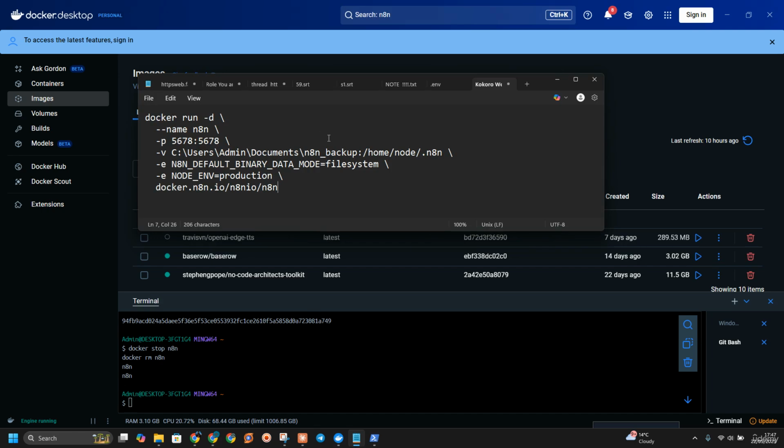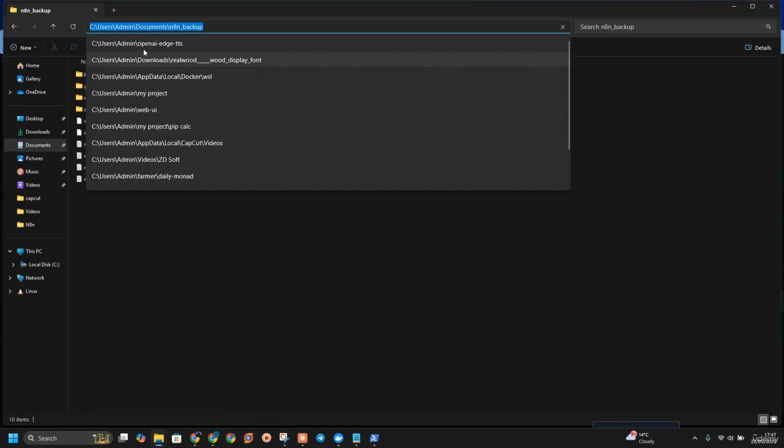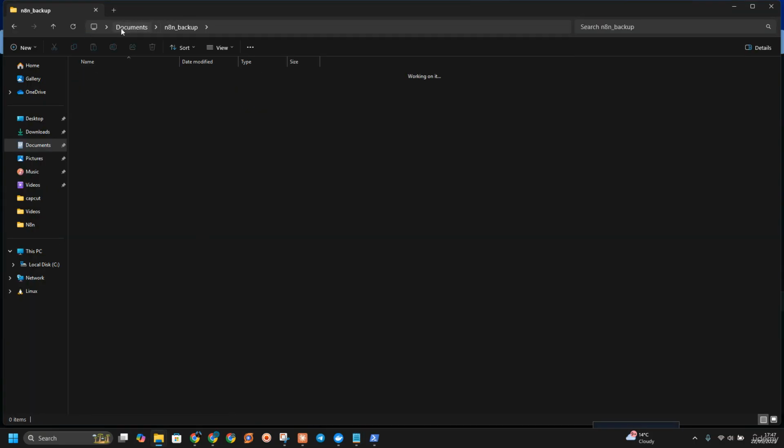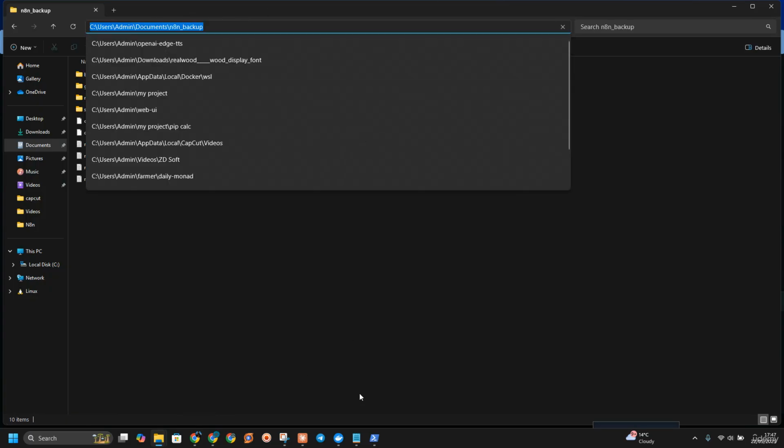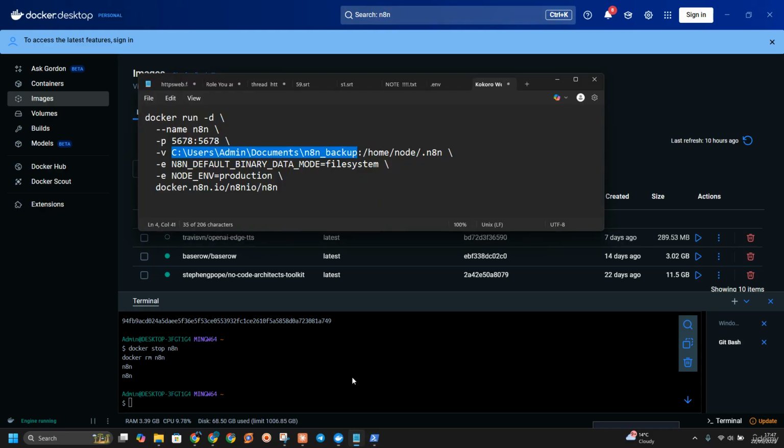But the reason why it won't run on your side is you have to create this storage. Like this is your admin slash user, or let's say if you want to create a new storage, just go here at your document and create n8n backup. As you can see, after you create the backup, you can now copy the code, copy the code right here and paste it right into the sheet to replace the location of the n8n data. So you also want to back up your data whenever you want to update to a new one.